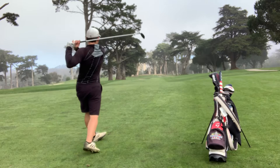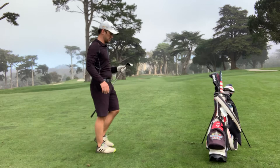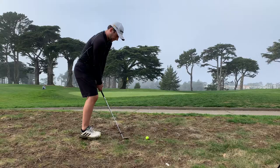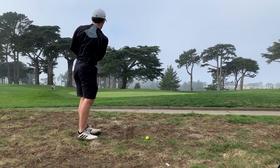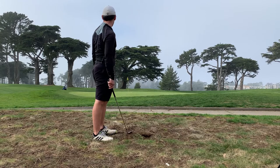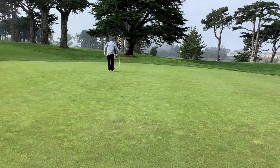To give you some background on the course I'm playing, this is the Fleming Nine Golf Course. It's located on the property of TBC Harding in San Francisco, California. TBC Harding was home to the 2020 PGA Championship, so it was a nice enough golf course to host a major, which I thought was pretty cool. The Fleming Nine is a par 30, it's 2,165 yards, with six par threes and three par fours, one of which is the opening hole. The course was actually named after one of the original caretakers, Jack Fleming.